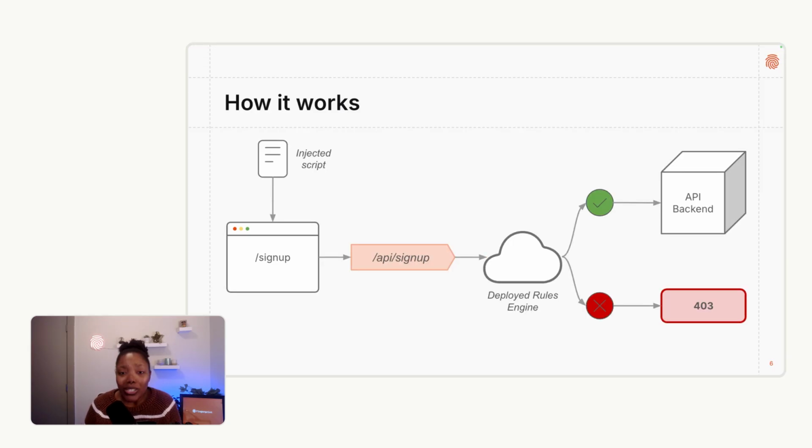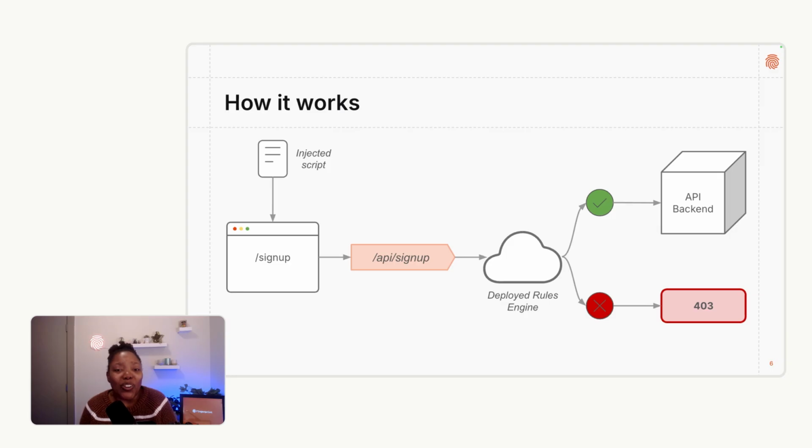With our new rules engine, with the Cloudflare deployment specifically, you can set a rule set with all kinds of different blocking and allowing rules, and we'll deploy them to your site for you. Once configured, the Fingerprint JavaScript agent gets automatically injected into your site through Cloudflare. So there's no need to change your code or update any assets.